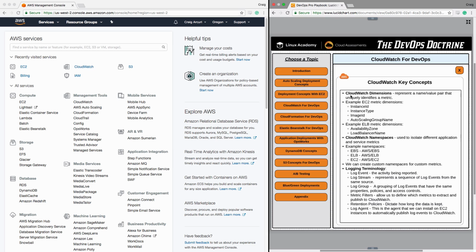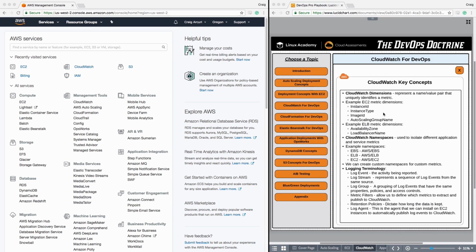Dimensions represent a name-value pair that uniquely identifies a metric. So let's take EC2 for example. Some metric dimensions for EC2: instance ID, instance type, image ID, auto-scaling group name. So this would be the name of the auto-scaling group that this instance belongs to.